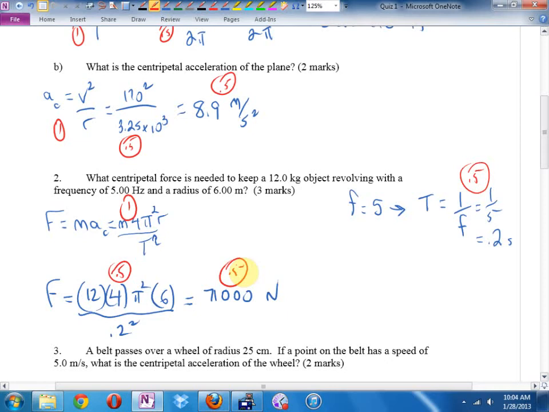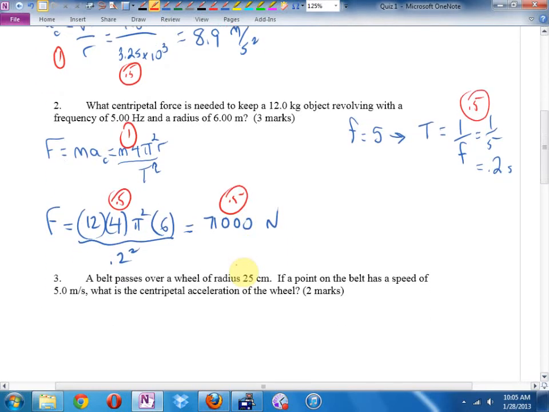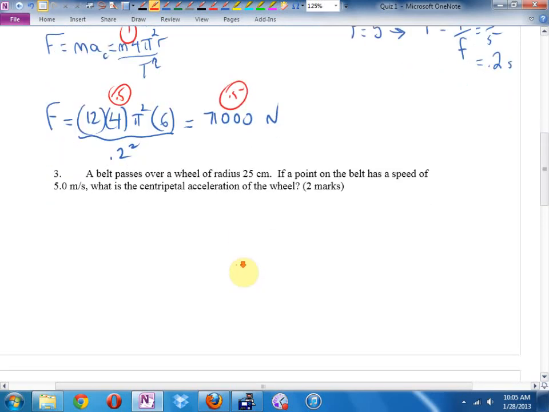I'll give you probably 1.5. I'll give you 2. Well, no, you know what? Yeah, 2, because I said 1 mark for the equation up there. So you found the circular acceleration, not a force. Did you call it meters per second, or did you call it squared, or did you call it units, newtons? Not a force.